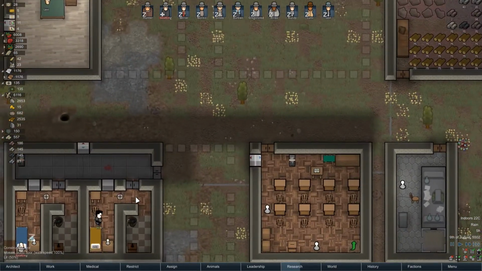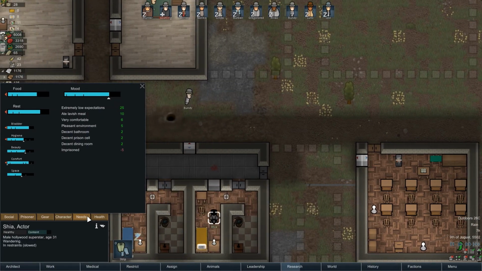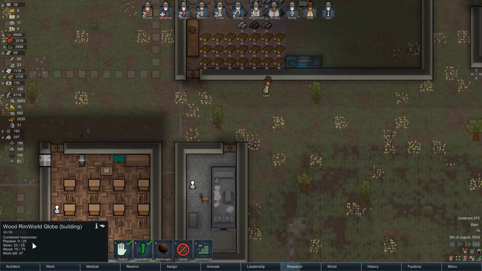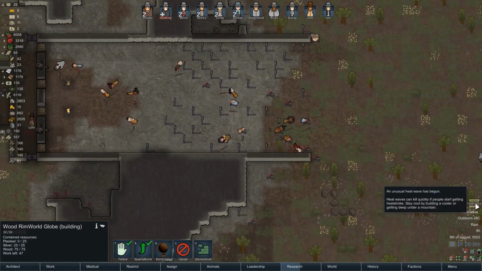Okay. Hey, Shire. How's it going, bud? You're in a pretty decent mood. Good to know. He likes it. Everything is acceptable. Just missing Plasteel off the Rimworld globe. Good to know. Oh, heat waves begun.